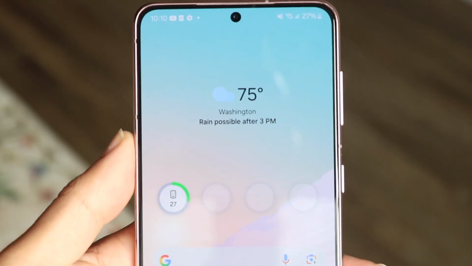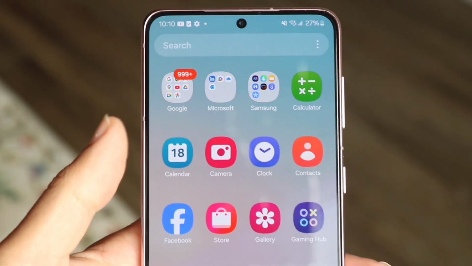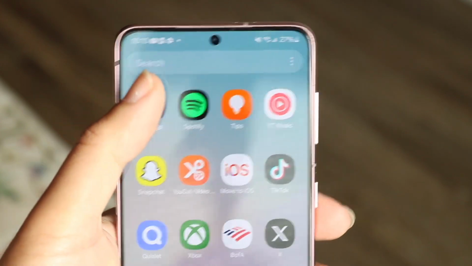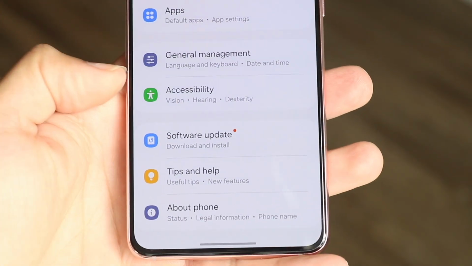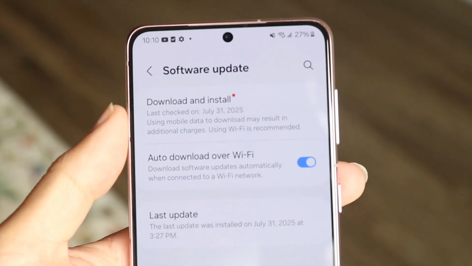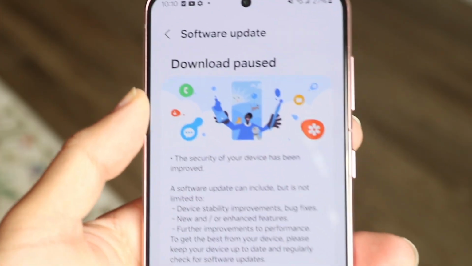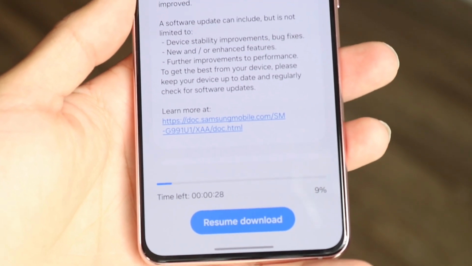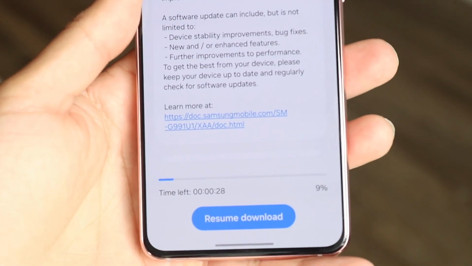Now, if that doesn't work, the next thing you can try doing is updating your phone. So you can try making your way over into your settings application. Hop right into settings and then scroll down until you find software update. Tap on the software update panel and then download and install the latest update available for your phone. That right there can also end up fixing the problem for a lot of people. And that is another example of something you can try doing as well.